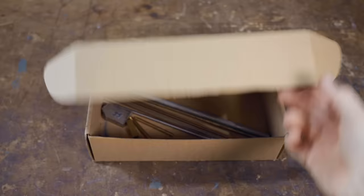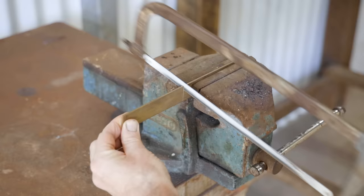The sides will be made from brass and the sole from stainless steel. They'll be joined together with dovetails, and I'll get started first with making the sides.